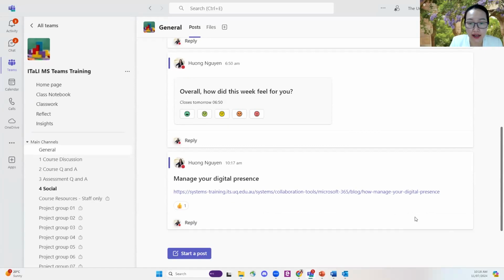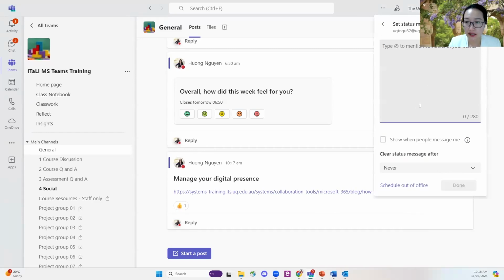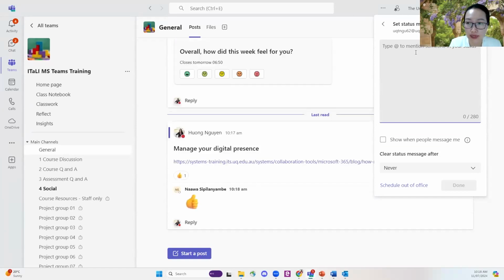In this guide, ITS have provided a few ways so that you can manage your notifications and set a status message. If I go up to my profile icon up here and click onto that, you can set a status message. For example, because the students have the possibility to direct message you, you can let the students know that messages are for staff only. Students, could you please send messages to the channel that we clarify in the course? Something along that line.